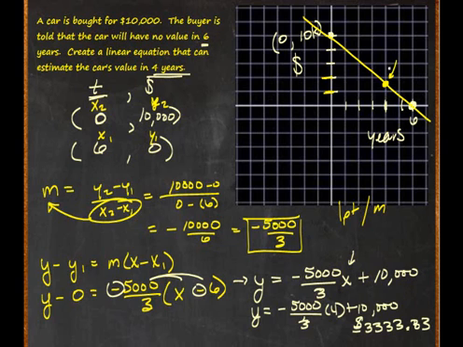Now, we said on our graph that this was 2,000 and this was 4,000, and the point we guessed at on our line was roughly between 2 and 4, which is a pretty reasonable answer. So you can use this estimate to say your car is going to be worth a little more than $3,000 after 4 years.